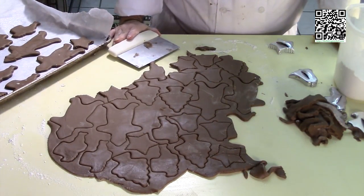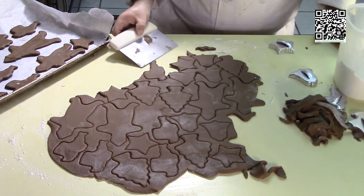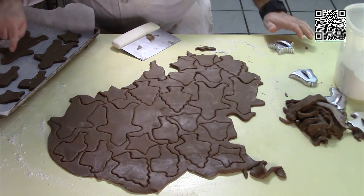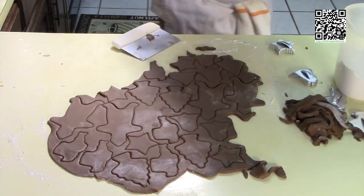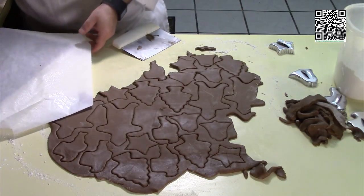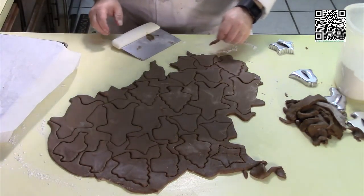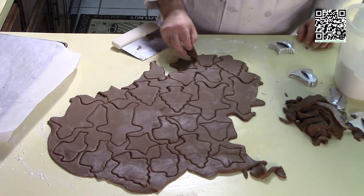Now what you want to do is bake these off at 375 degrees for about 7 minutes or until they start to turn brown. You don't want to overbake them. So we're going to start with this batch. While that's cooking, I'll go ahead and get another batch ready to go in the oven. And I've got my timer set at 7 minutes.